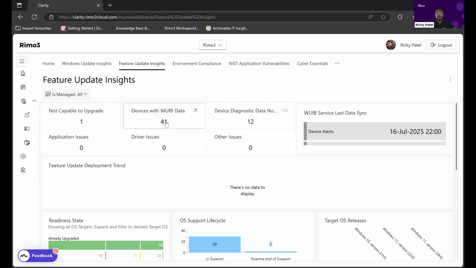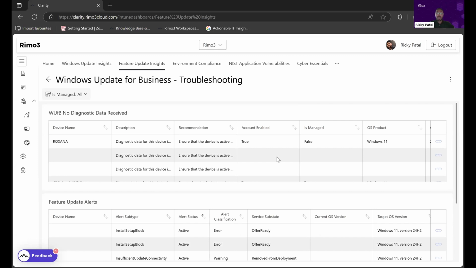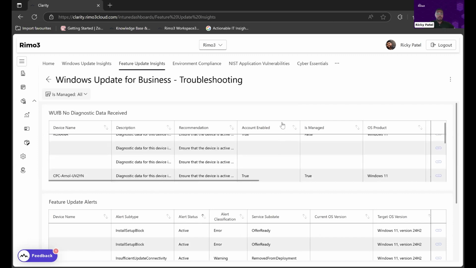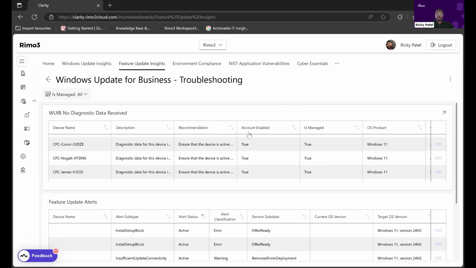By using Windows Update for Business and making sure that your devices are pulling that diagnostic data, we're then able to capture a whole host of information, such as any devices that may be encountering application-based issues, driver issues, or other issues. By going into the platform, wherever you see this paperclip icon, that allows you to very much expand into the data within the platform rather than just giving you high-level visualizations. And it often becomes the case that when data isn't being received from Windows Update for Business, we often can't report on those devices, and we're in the unknown as to what state that device is in.